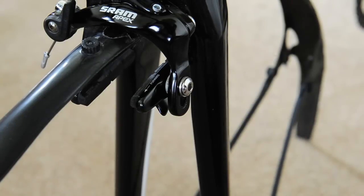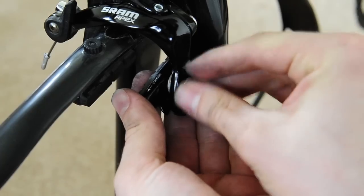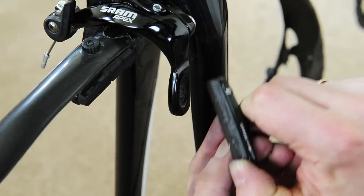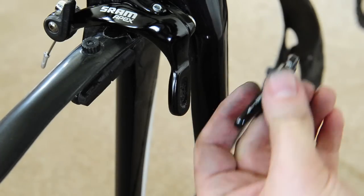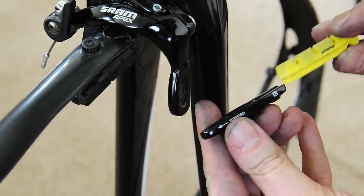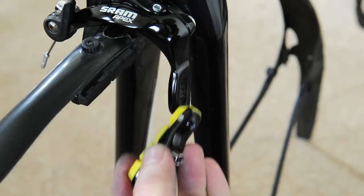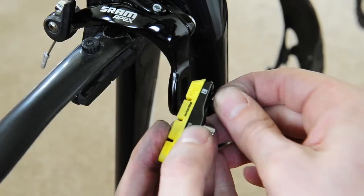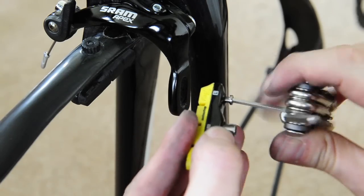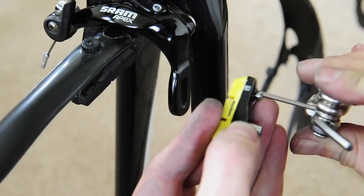On mine unfortunately you have to just take the wheel out, pop the pad off — that's fairly simple, keep all the bits. Then it's just a case of sliding the old pad out backwards — get rid of that one. Get the new one, make sure you've got it facing forward; on these you can see it says 'left' so we know it's the correct one. Make sure you get those right, slide it in all the way forward, nicely seated, then take the retaining bolt and carefully screw that back up — doesn't need to be super tight, it just sits in the groove inside the brake pad.